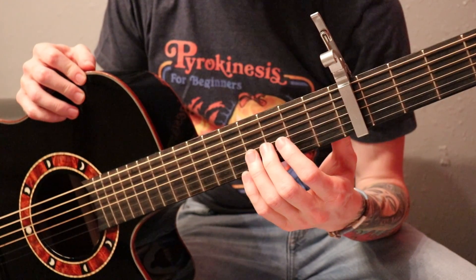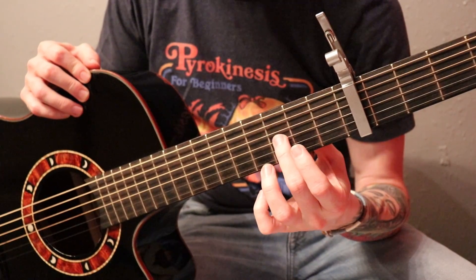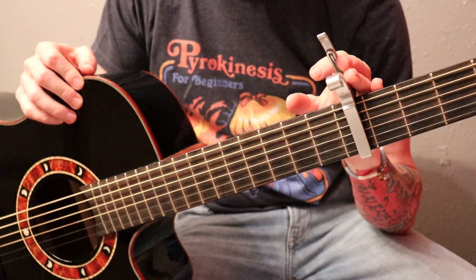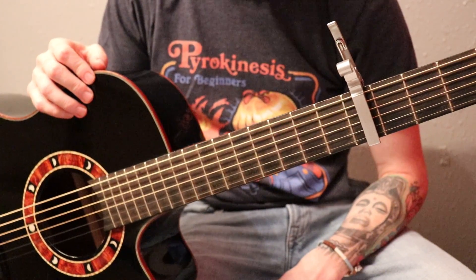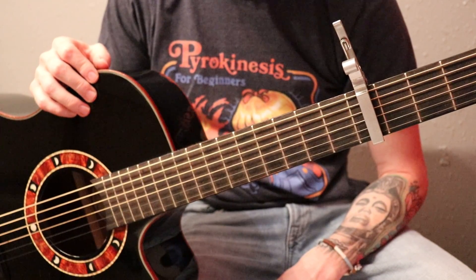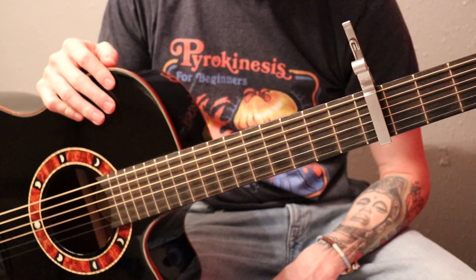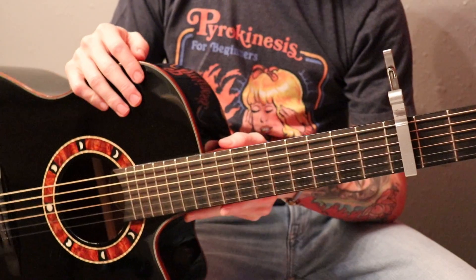For the setup on this song: standard tuning from top to bottom - E, A, D, G, B, E. We're going to put a capo on the fifth fret. That's our little cheat right there - it's going to keep us from holding bar chords the entire song. That's the only setup we have and that's all we need. So let's do the strumming pattern and then we'll have knocked the rest of it out.